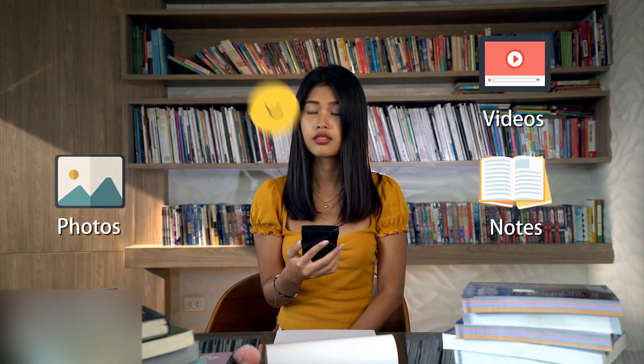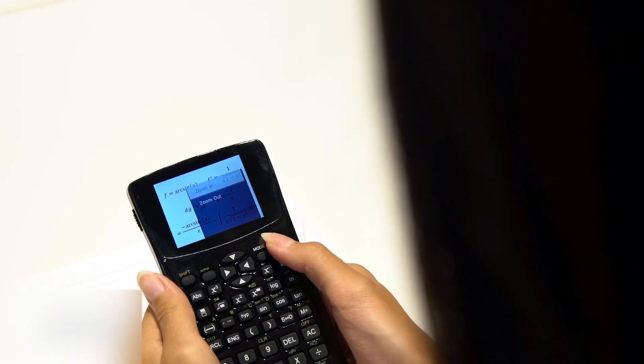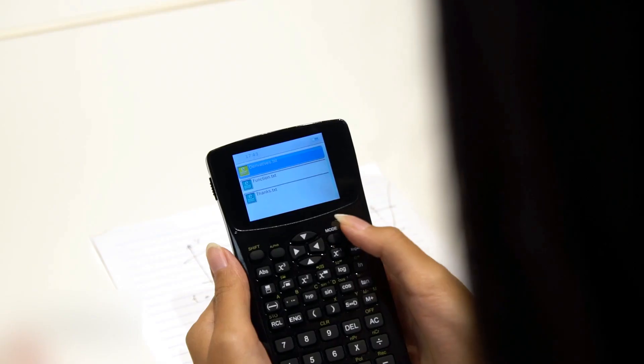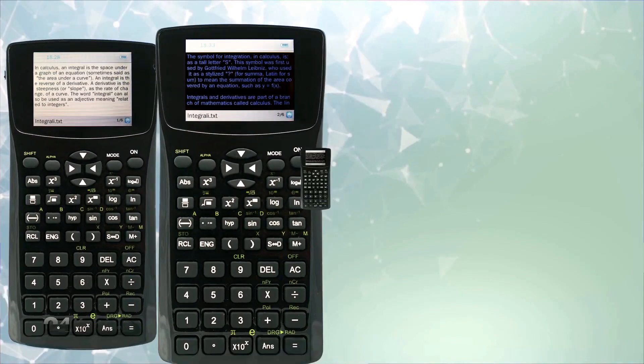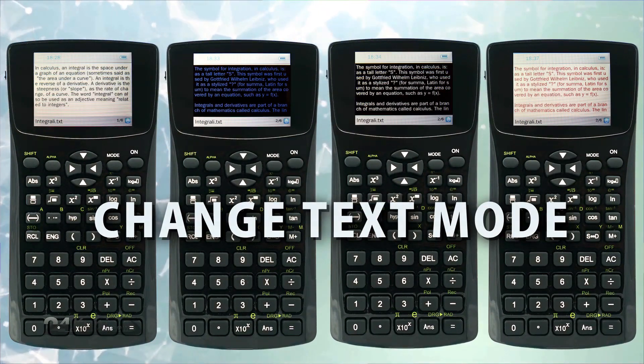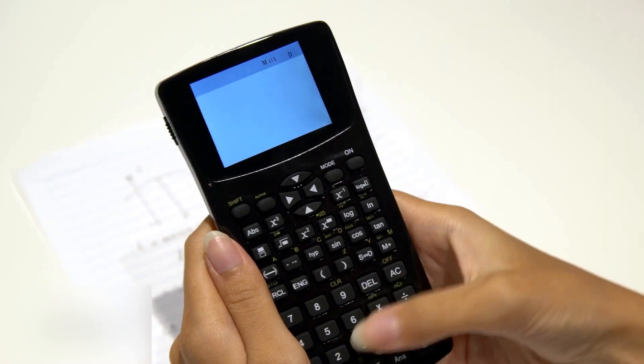Now you can hide your notes, photos, videos, and even record your voice. It comes with a much bigger screen so you'll be able to see larger photos of your formula, and you can zoom as well. With auto-scrolling text and fast-forward, you'll be able to find your answer easily. It even has an option to change the text to make others less suspicious, as well as an emergency button that will get you out of text mode and back into calculator mode, and it's impossible to unlock. Awesome!